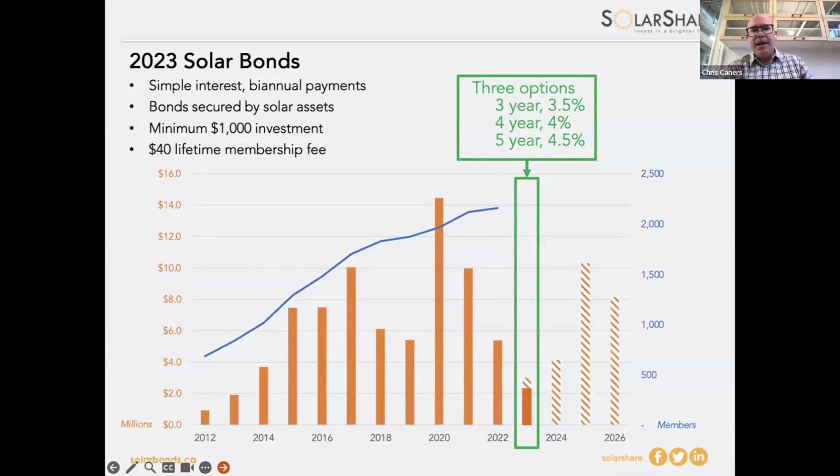Our bonds, similarly to the others, are secured by our solar assets, so our contracts with the government, the actual physical assets, et cetera. It's a minimum $1,000 investment. It doesn't matter which one you choose. And it's a $40 lifetime membership fee. So if you want to invest once, it costs you $40. If you want to invest again, you don't have to pay that again.